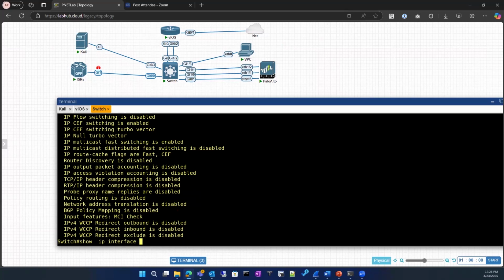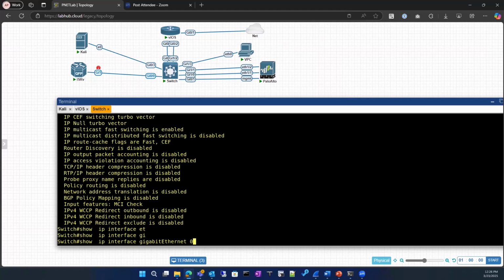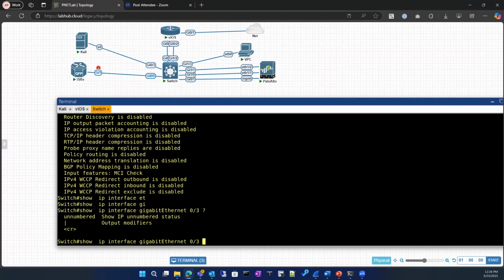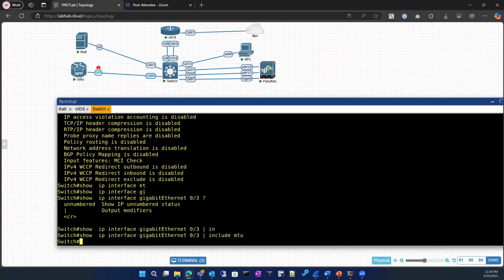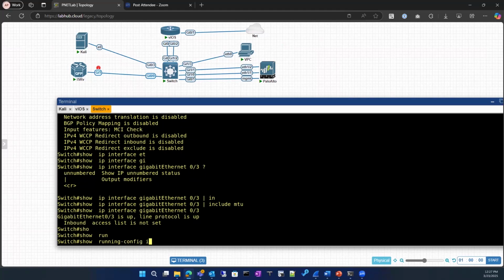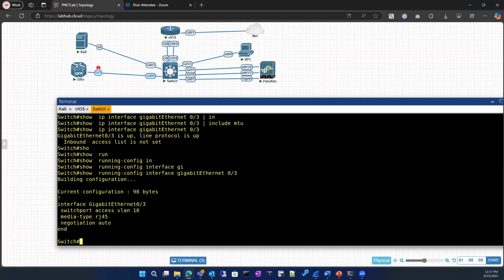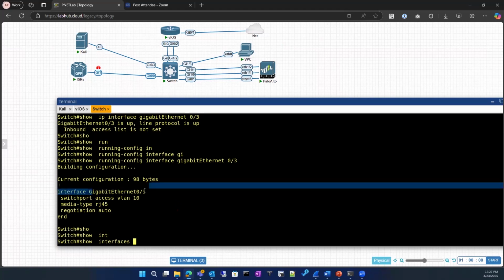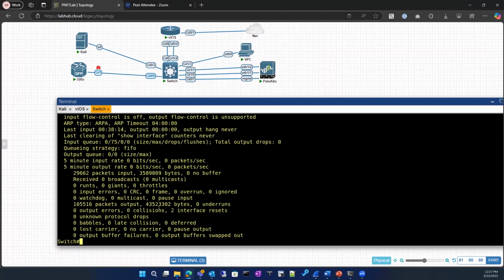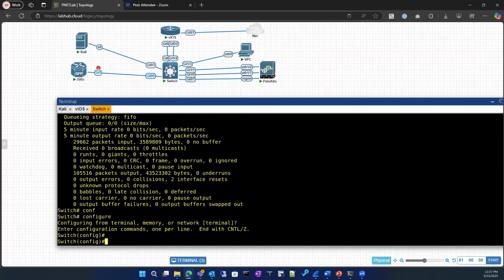Why is it showing something like this? Switchport access VLAN 10. Okay, no problem. We'll change this value and let's see what reflection it takes.